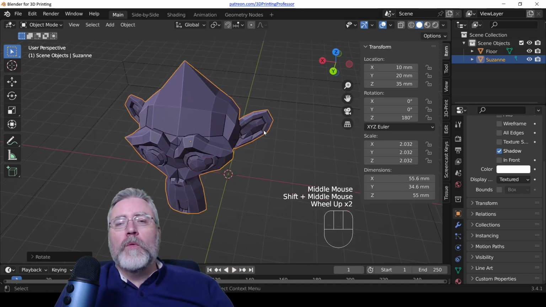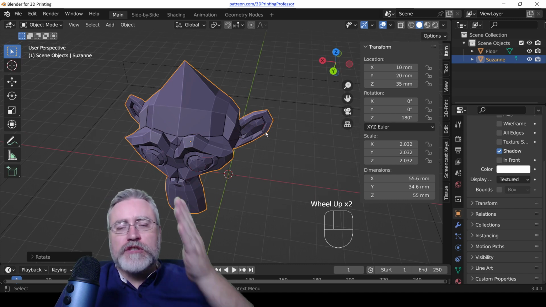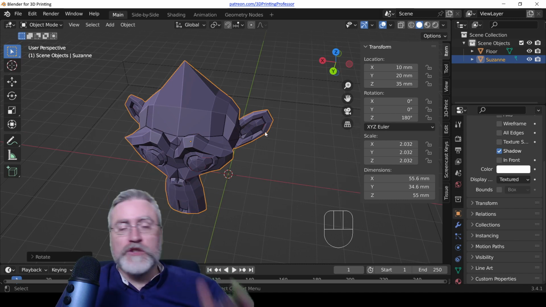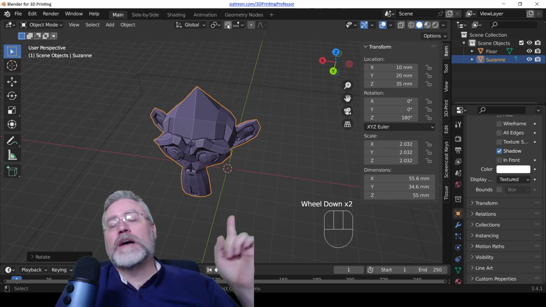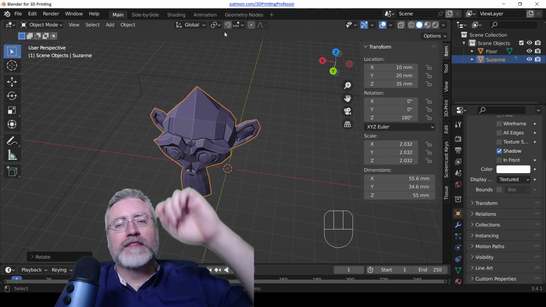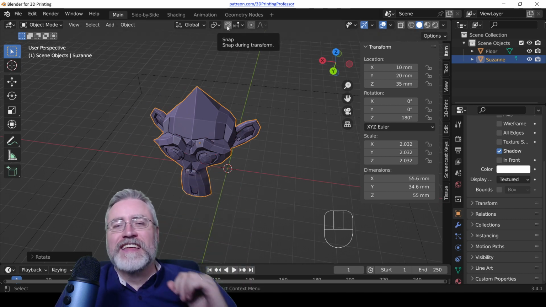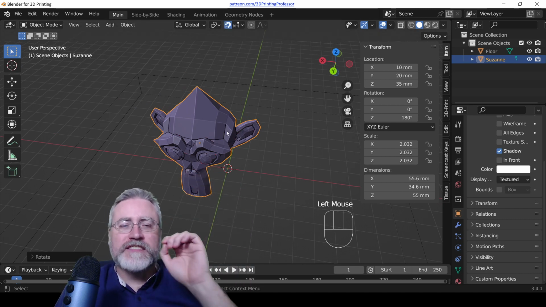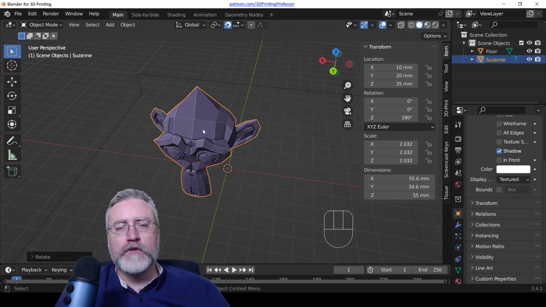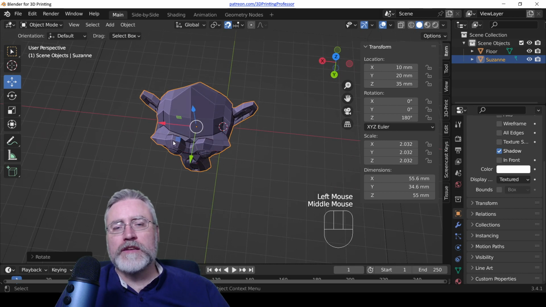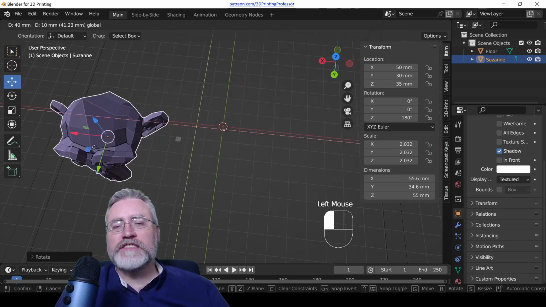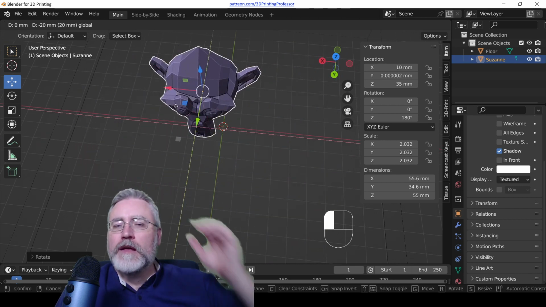Now, what if we wanted just to snap to the grid all the time, just to keep things locked to the grid? Well, here's how we do that. Notice at the top of the 3D view, there's a little, it's supposed to be a magnet. You click that magnet and this snaps your movement. And if I start moving around with the gizmo, around the X and the Y, notice that she's kind of snapping, snap, snap, snap.